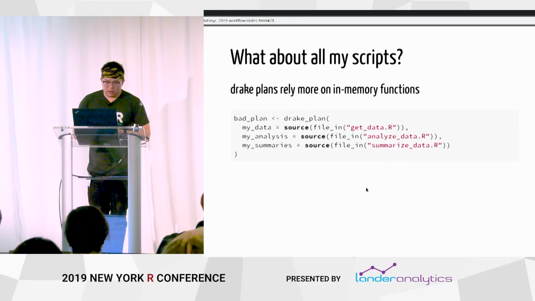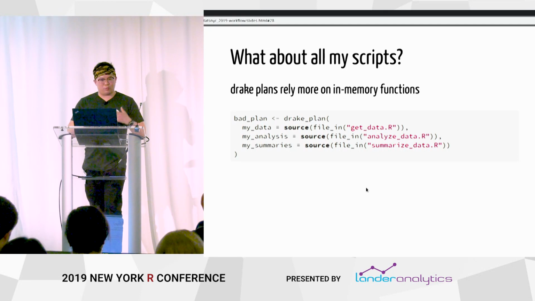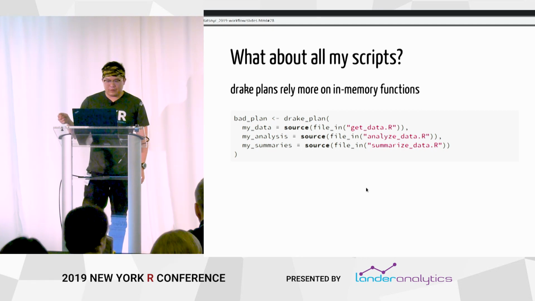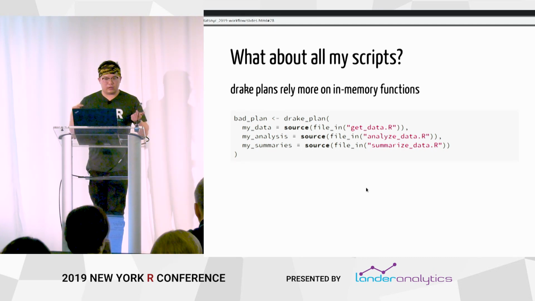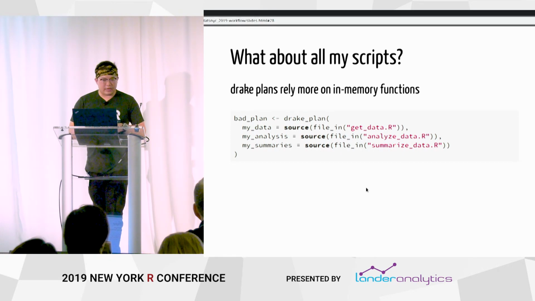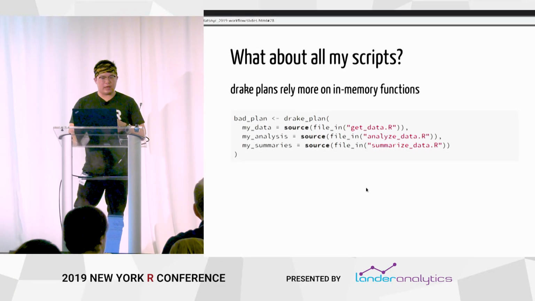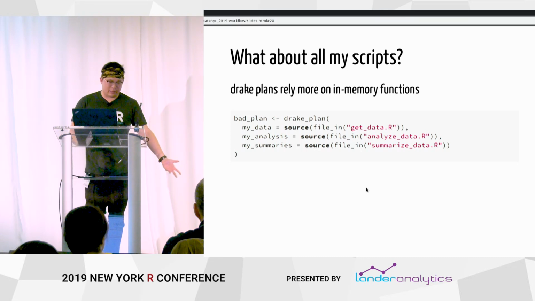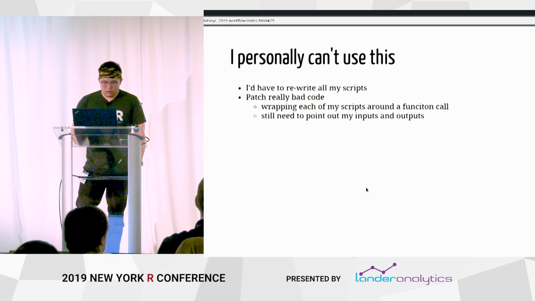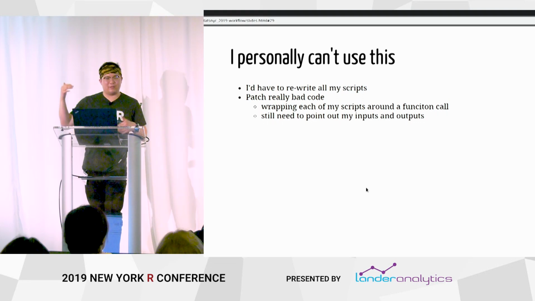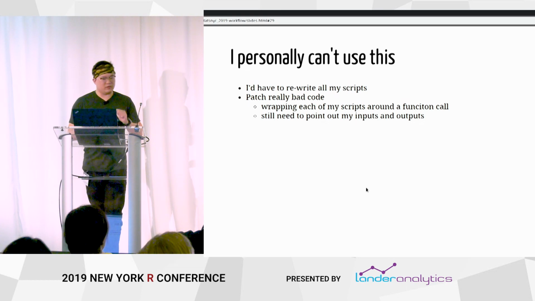That's great. But that doesn't really work if you break up your code into individual scripts. For example, if I'm just saying source this file, source this file, source that file, the problem is there's no way to link what the inputs are. So that's the problem I'm having when I work with Drake. Everything has to be an R function, and all of this stuff has to be loaded in memory, and there are temporary output files that get placed in your directory. So I can't personally use this. If I really wanted to, I'd have to rewrite all my scripts. I can patch my scripts by wrapping everything in a function, defining inputs that way, to make this work with Drake.